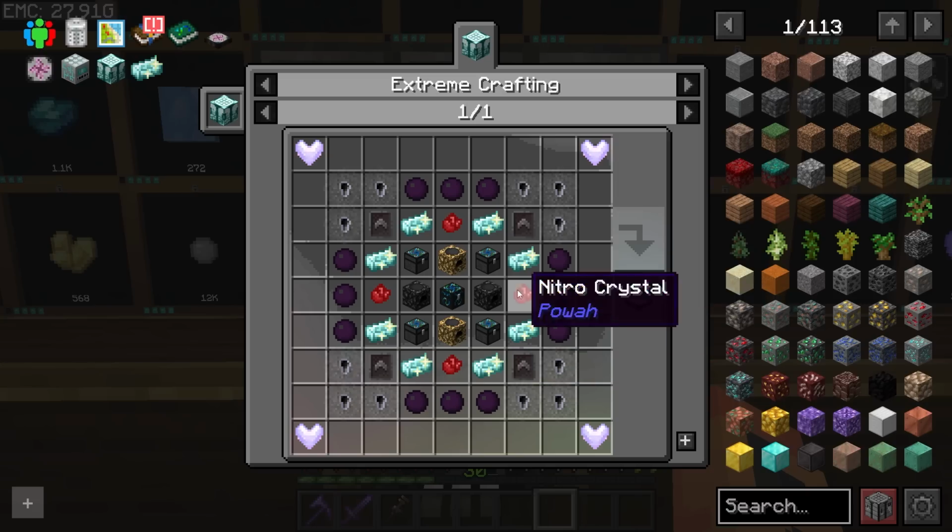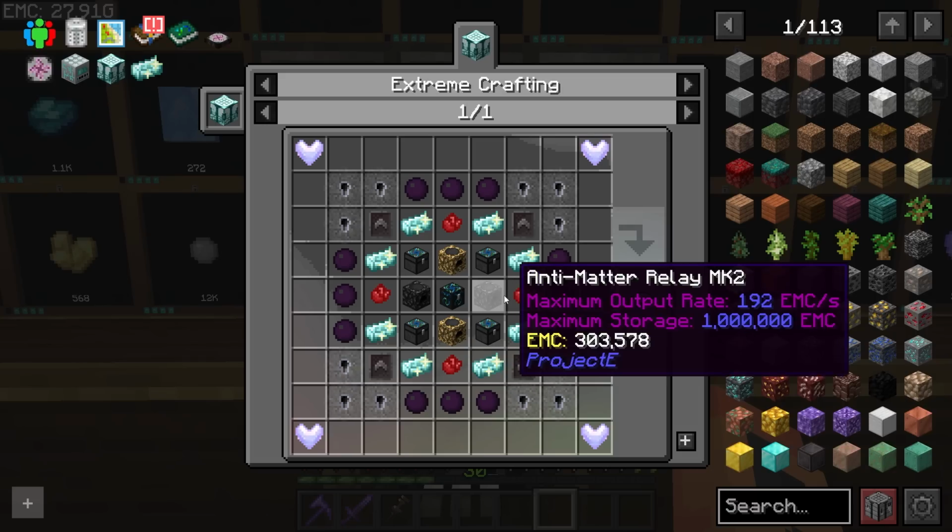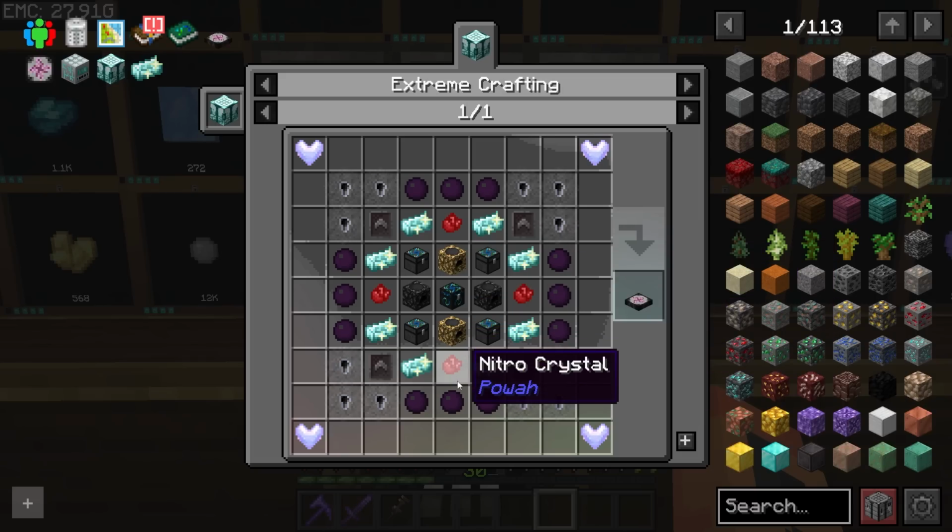I need those two. I got some netherite upgrades as well. Just looking at what else I need here, I think everything else is pretty much craftable. I'll have to make some more alchemicals and antimatter relays and some energy connectors, but everything else is pretty much EMC able.